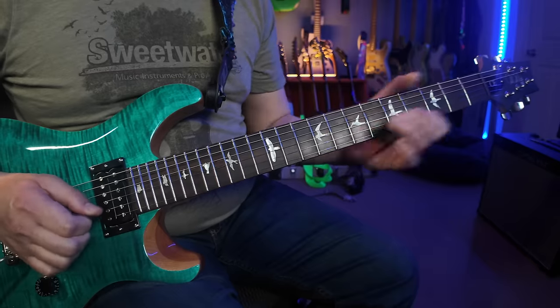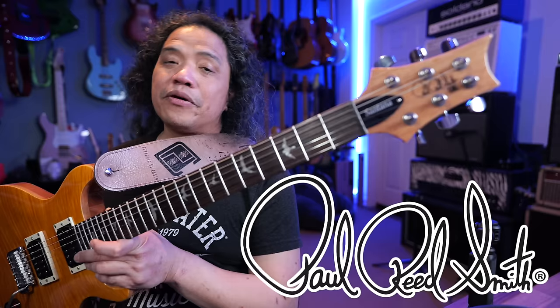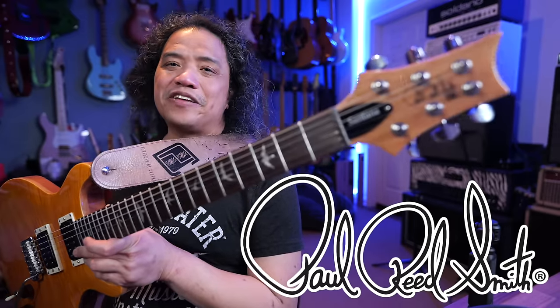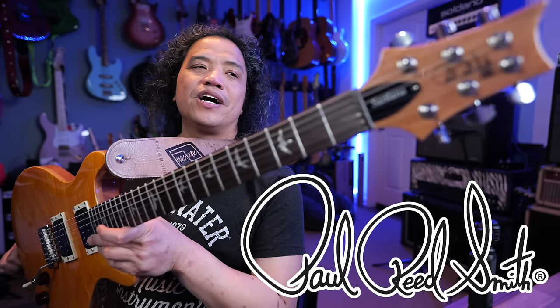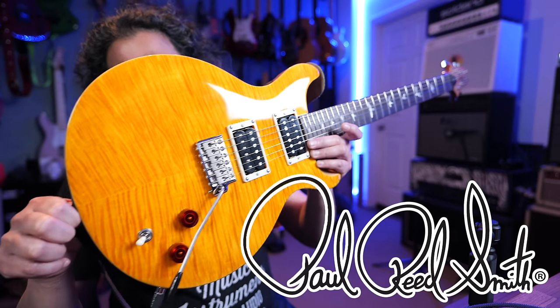Now, the final piece for the Santana tone puzzle is the guitar. Now, in the jam tracks, I used a PRS SE CE24, and pretty much any dual humbucker guitar will do the job. However, I will confess that I delayed the production of this video to wait for this beauty right here. When I told our friends at PRS that I was filming a Santana guitar style lesson video, they went above and beyond and sent over the latest version of the SE Santana.